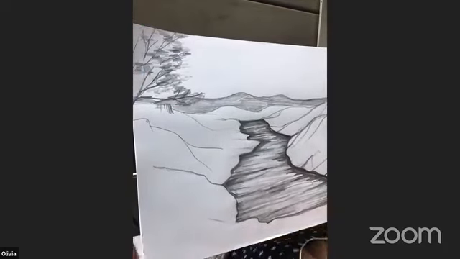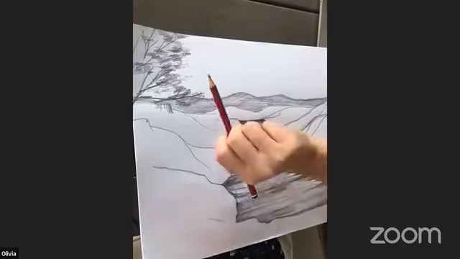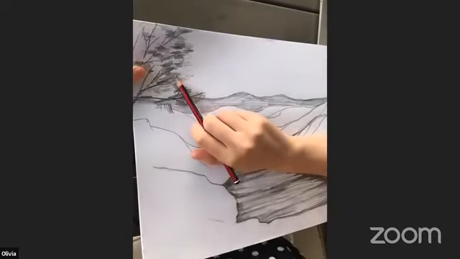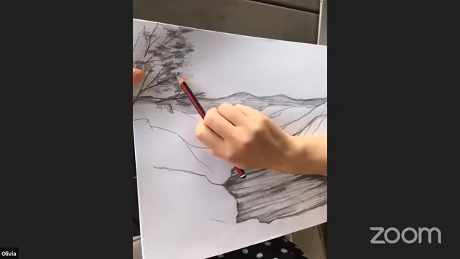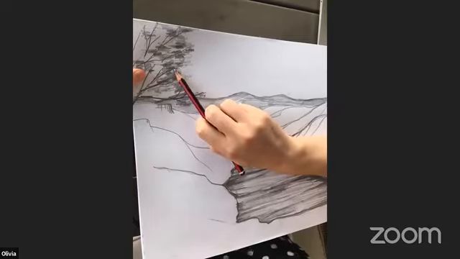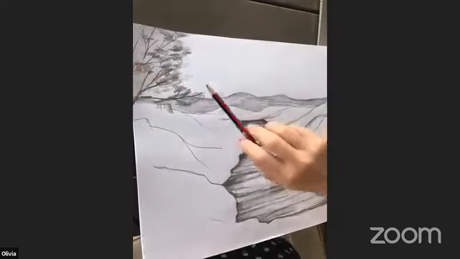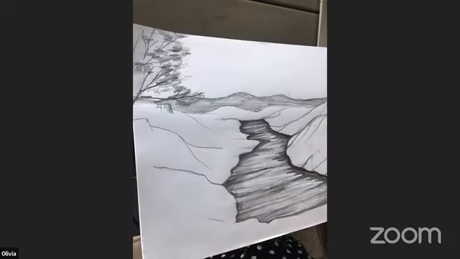You can always add more detail later. So I'm just putting one in now to add it into the picture, but you can always add some more detail afterwards.